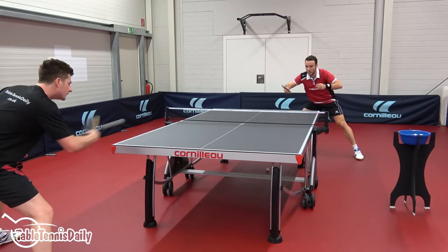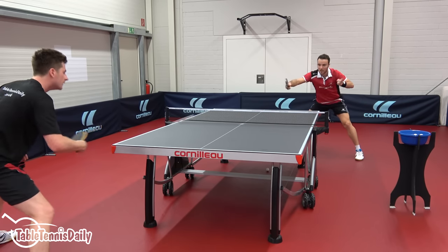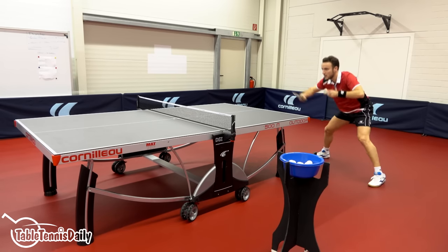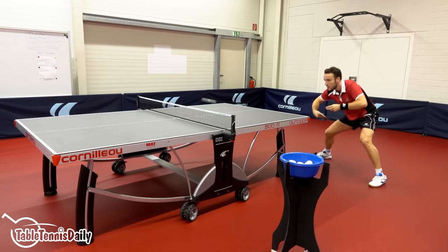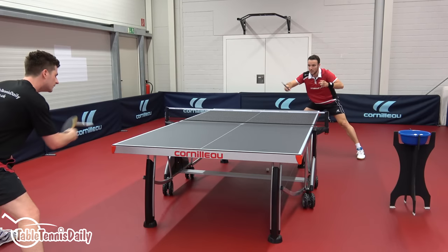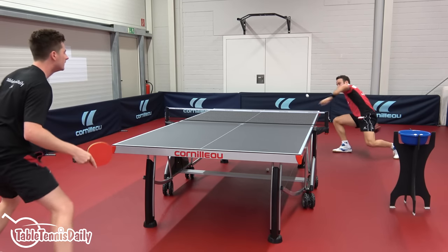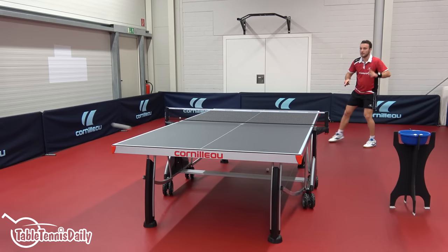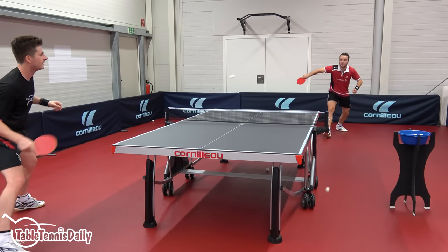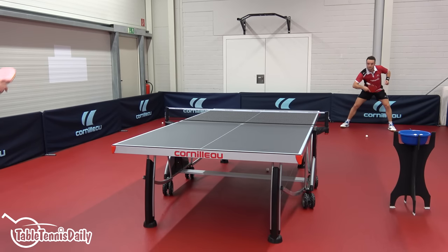As you can see from the footage, Simon's backhand is incredibly fast and direct. I have used and reviewed a lot of carbon blades recently. This wood blade reminded me how much more control and feel you get on the ball with an all-wood blade. Simon's backhand away from the table was extraordinary, even better than it looks on TV.